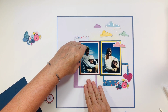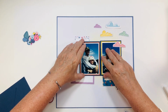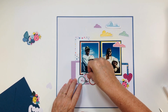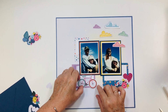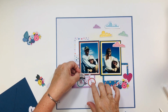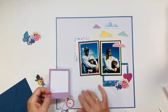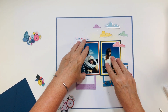Like I said, coming back from vacation, it's been a little difficult for me to get inspired again. So, no, I do not like this space, and I don't remember exactly how I'm going to do it, but I am going to do it. I might flip that around. I don't know, but I did want to get my bicycle on there. Oh, I can hear my wind chimes, which isn't very often that I get to hear them. Let the good times roll. Oh, I think I'm just going to put this maybe this way. Sorry, indecision. I don't know. I will make it work though.